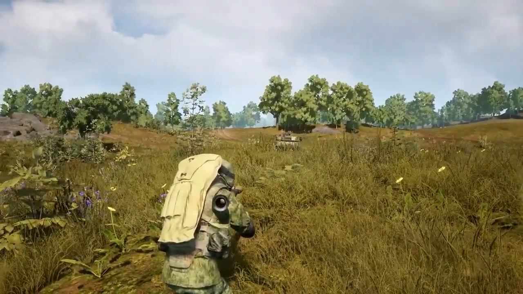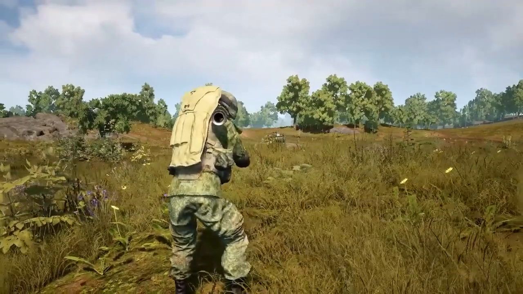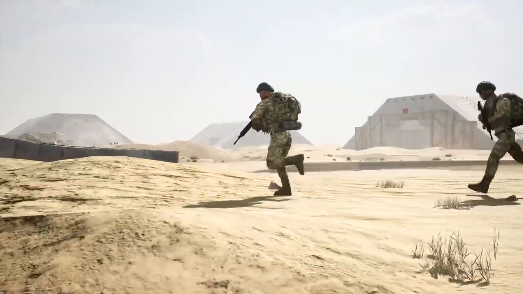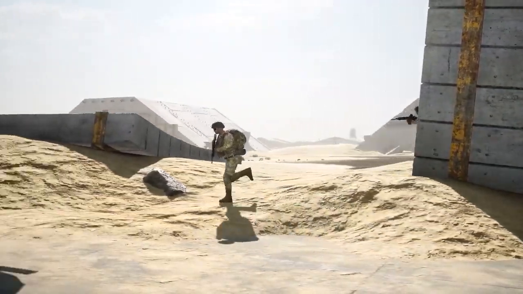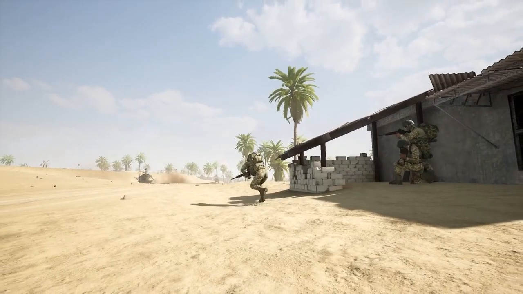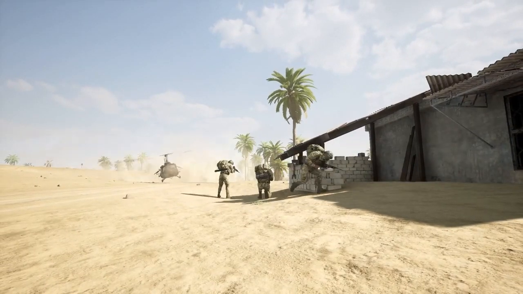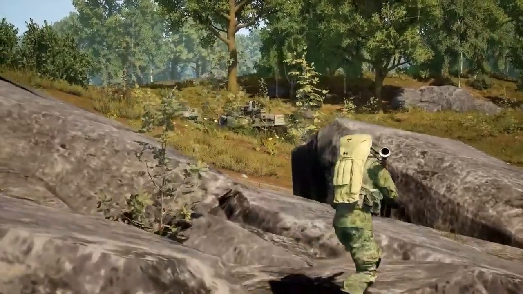This role requires a high level of patience, skill, and coordination with the rest of the team to identify and time engagements for maximum impact. Both LAT and HAT roles are crucial for a team's success in Squad. I feel like I've said that many times, but I cannot stress just how important these kits are. They provide the necessary tools to counter enemy vehicles and contribute to the team's overall strategy.